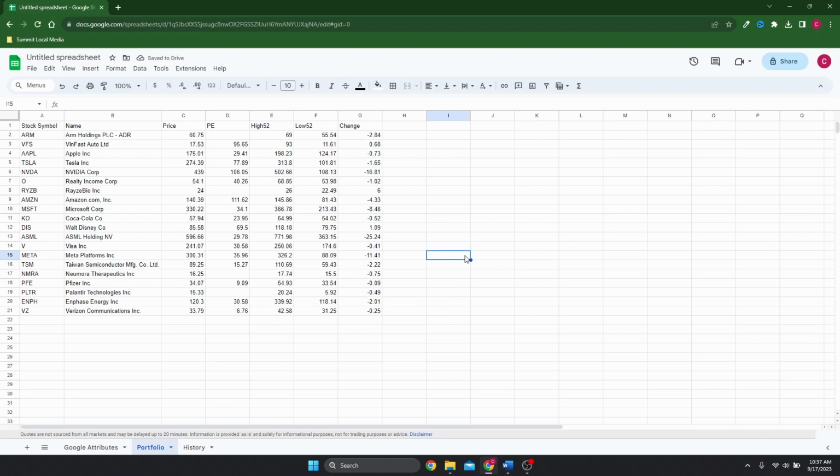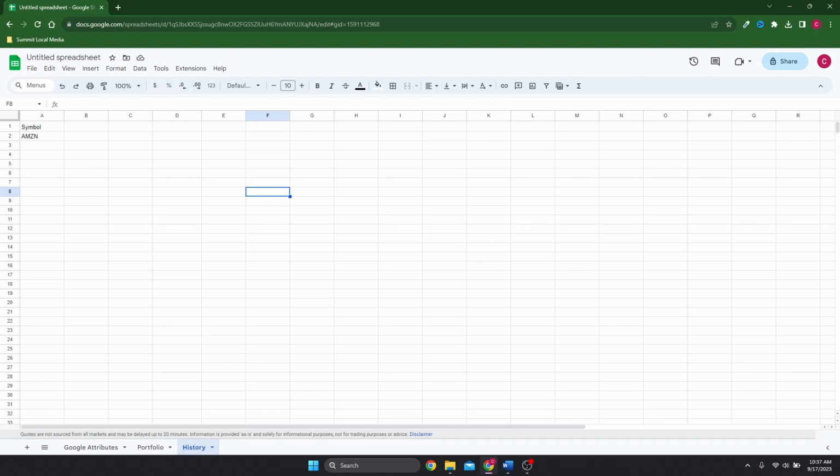Lastly, there may be times where you'll want to view a history of one or more of your investments. In this case, we'll use Amazon. I've already entered the ticker for reference, but you can also just insert it into your function around quotes. Start by entering your Google Finance function, select or enter your ticker, and now choose the attribute you want to view history for. I'll type price around quotes.